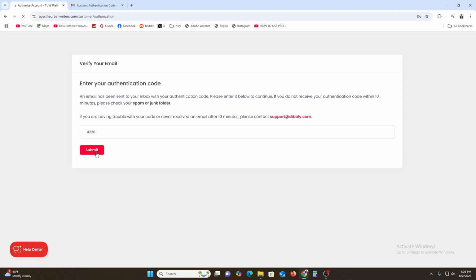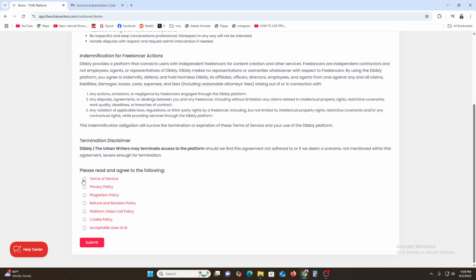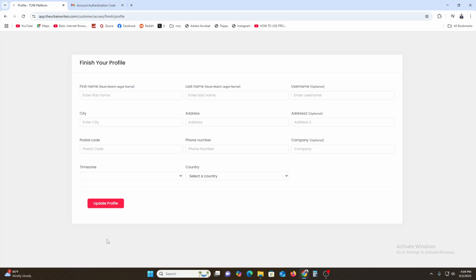Then click on submit. Once I click over here, they give us the agreement, so I will select all. If you want to read it, you can read the whole information, then you just click on submit. It's totally up to you. So now they are asking for the phone number and many things, so I'm going to provide all the number and last name, and username, it's optional, so I'm also going to provide it.